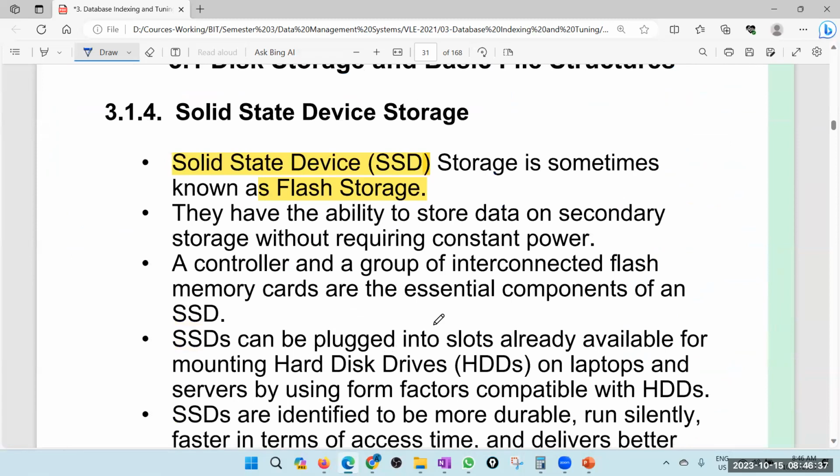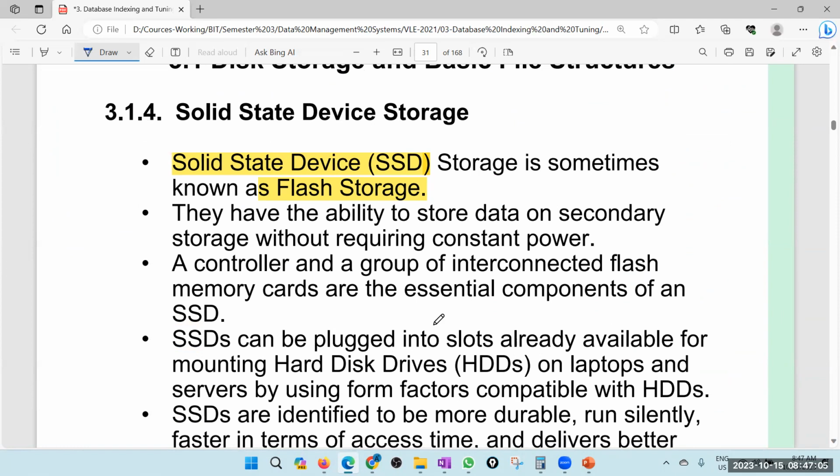Right, so that is pretty much how hard disks work. SSDs are more sophisticated devices, or flash storage. Another name is solid state device, so there are no moving parts. That is why SSDs are stable. Hard disks crash because of mechanical movements, and even a dust particle can crash them.